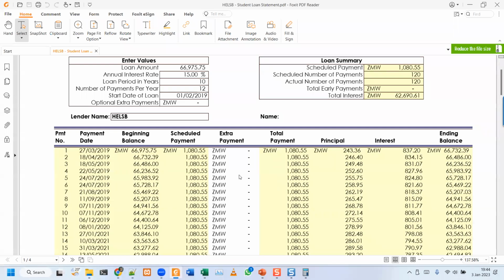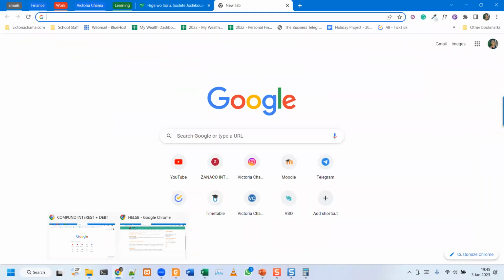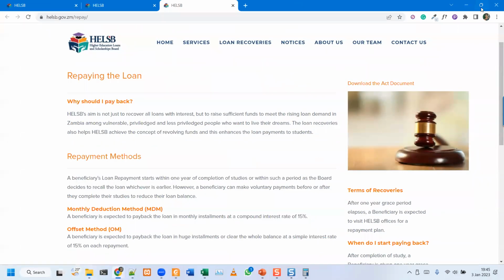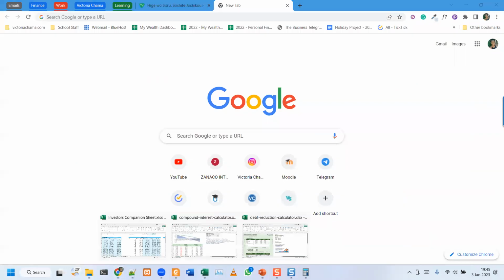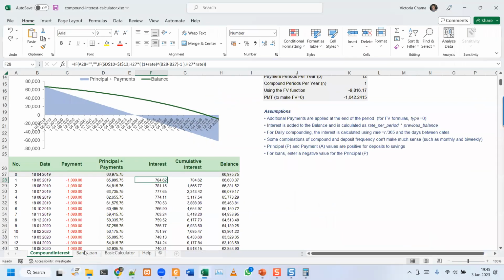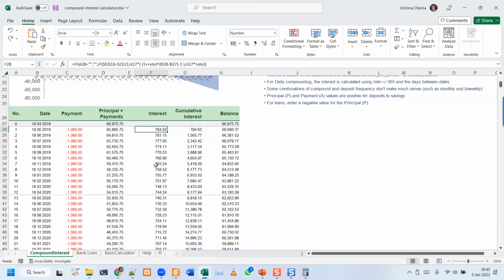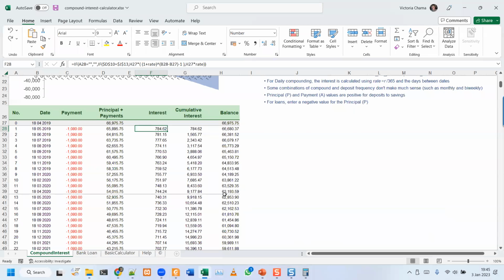But typically, when you get a loan and they say they are going to compound this interest, where is this statement again? That they are going to compound this at an annual rate of 15%. This is what will typically happen. And I think for that, I will show this in this calculator. So I did a rough estimate using a compound interest calculator. Wherever you see this line here, these mimic the 12-month mark. So at month 12, according to this calculator, your balance would have moved from 66,000 to 63,000.